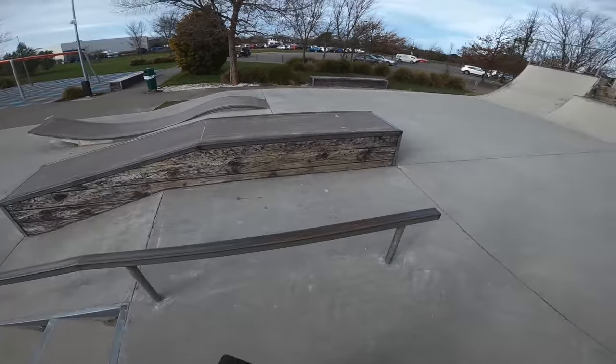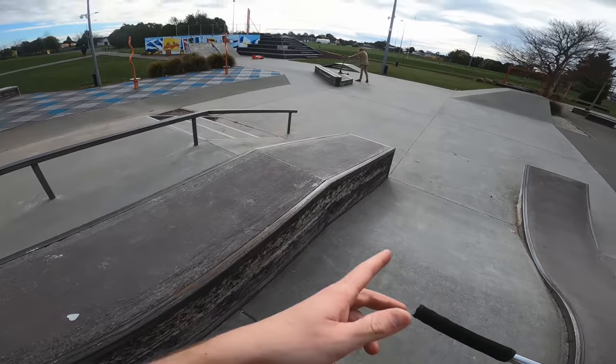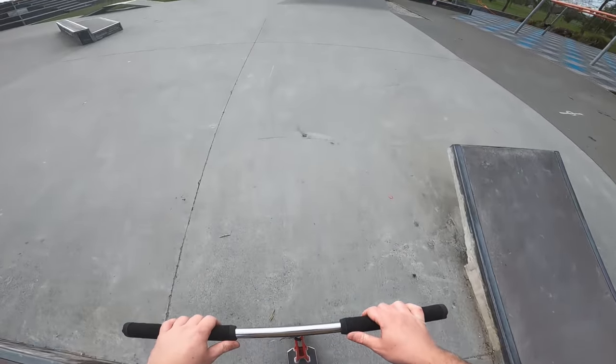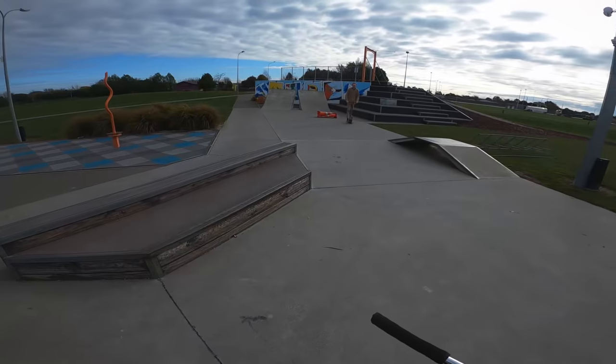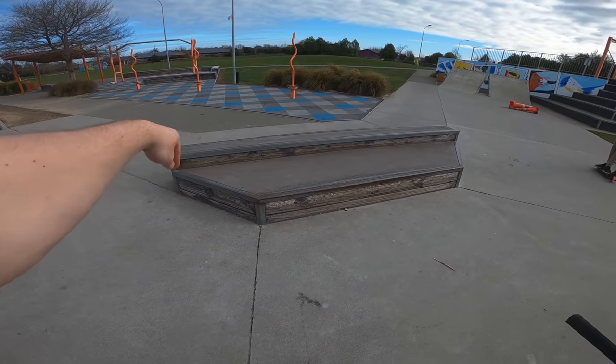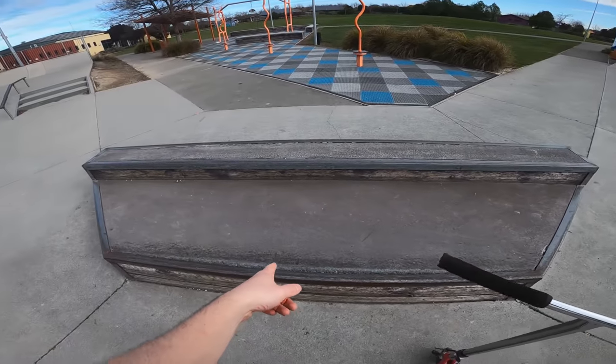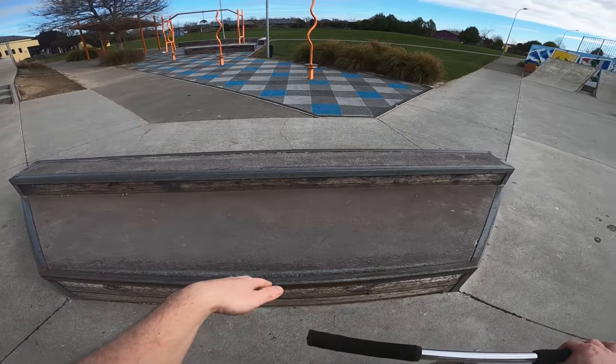You know, it makes that nice little brrrr noise. Definitely a decent ledge. It's actually fun if you take a sprint at it, you can just run up, jump up here, and then hop the whole thing. I can't really do that, obviously, at the moment because of my foot. I don't like this ledge. I don't like the way it's cut in on the sides. It doesn't make much sense. The coping is also awful. The concrete sticks up about half an inch higher than the actual railing does.